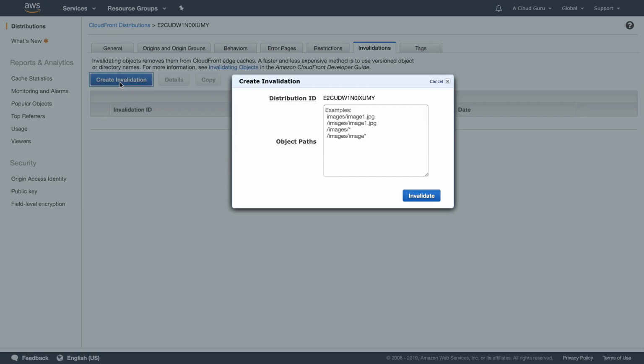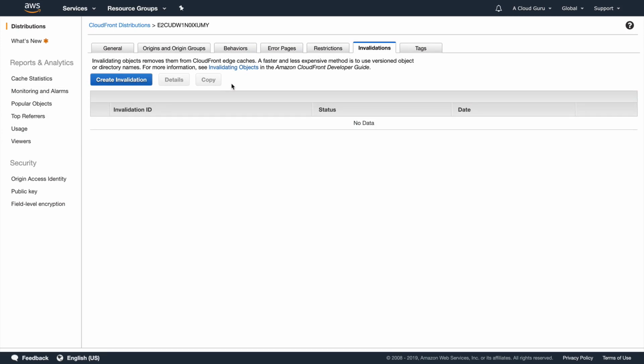So we can go ahead and create an invalidation, and we can invalidate individual objects or entire directories, or entire subdirectories, etc. So if you did something like / star, that would invalidate basically everything. So you can invalidate a distribution, and when you're invalidating it, it just means that it's no longer going to be on the edge locations. So if you get a scenario question in your exam where you push out some data and then you figure out something's wrong and you do an update, but it's not showing up correctly, the way to deal with that is to create an invalidation.